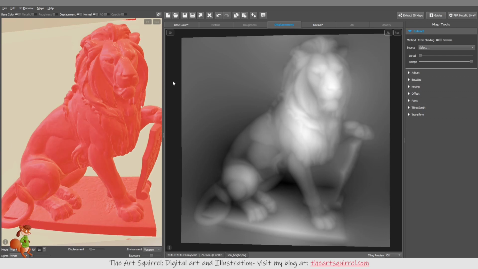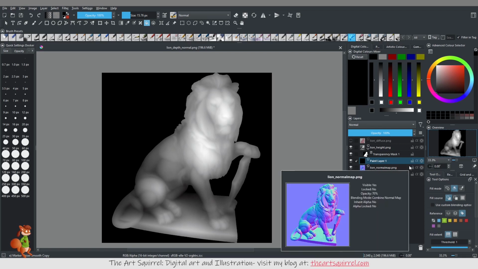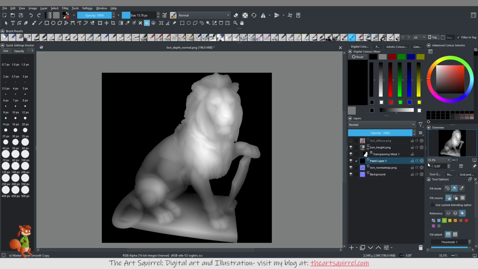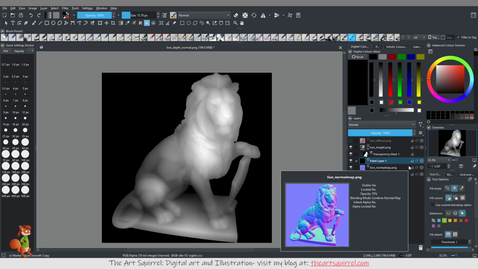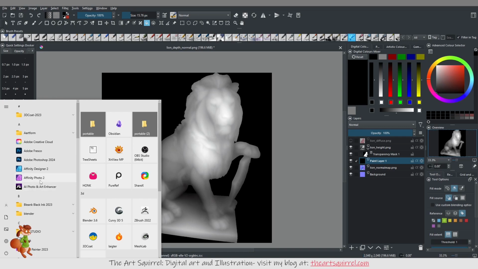You can use free programs to do it as well, but it's really up to your preference. I mean, you do need to use Krita because that's for the combined normal map thing, which I found was very good. But all the other editing, you can use Photoshop or you could use Affinity to do it.